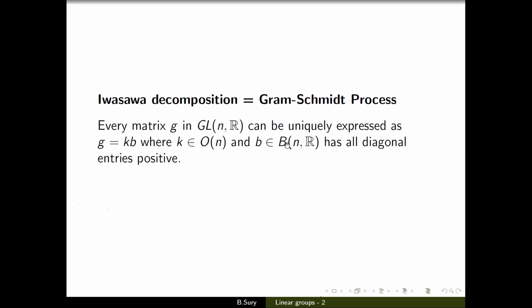So how can you manage this? I'll tell you the proof, of course. When you think about it, the diagonal matrices which have negative determinant, that means diagonal entries which are negative and so on, we can take care of by pushing them into O(n). O(n) has matrices which also have determinant negative one. Okay, so because of that, let's see why this decomposition holds.